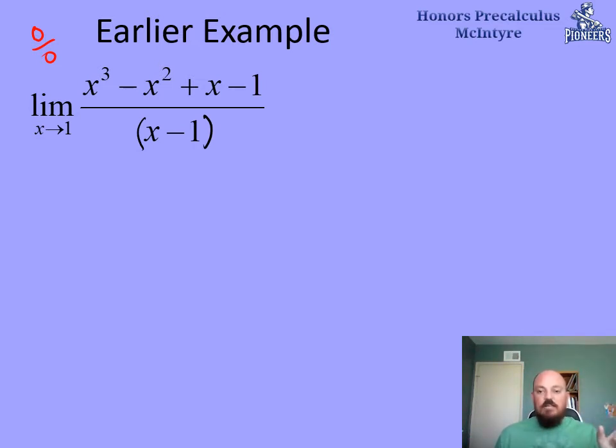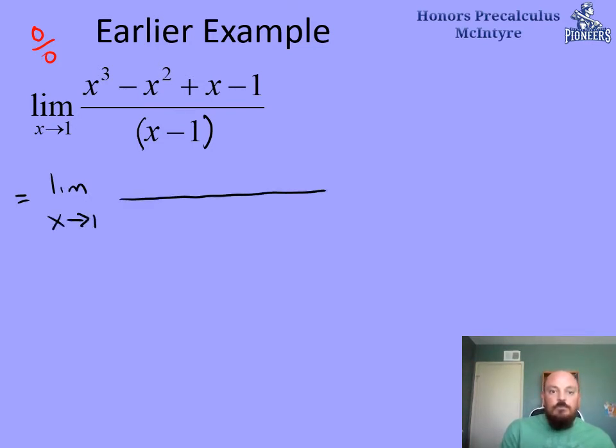So I think if I factor the top, then I can find that x minus 1, I can cancel it with the one on the bottom and get rid of the 0 over 0 and go from there. So I'm going to do this. I'm going to rewrite the question as limit as x approaches 1. I'm going to leave the x minus 1 on bottom, and then I'm going to factor the top. So this is just what we finished doing a whole chapter on, factoring polynomials.